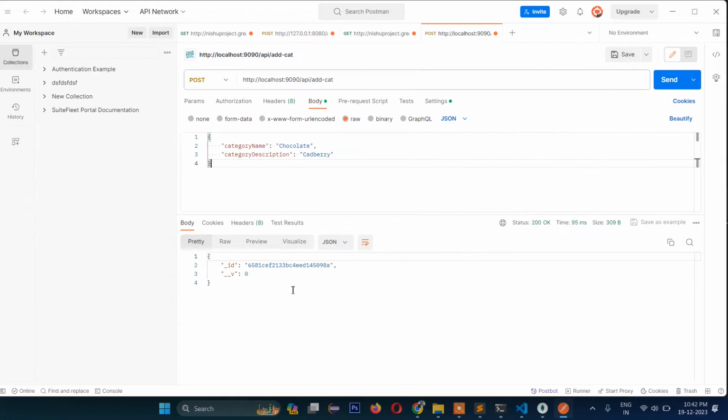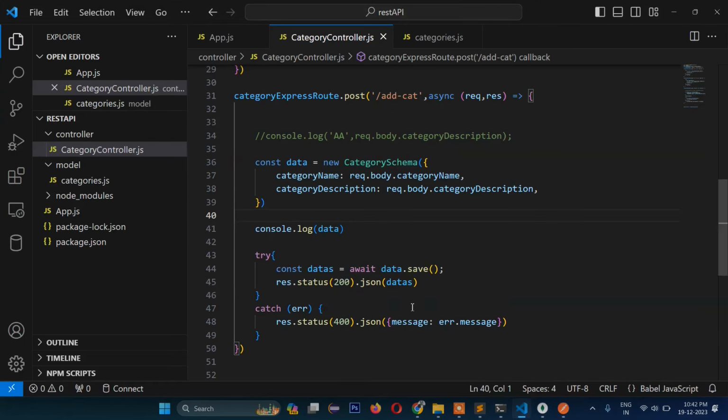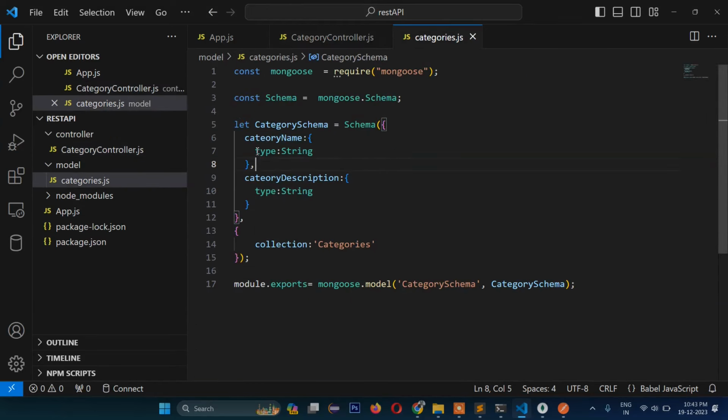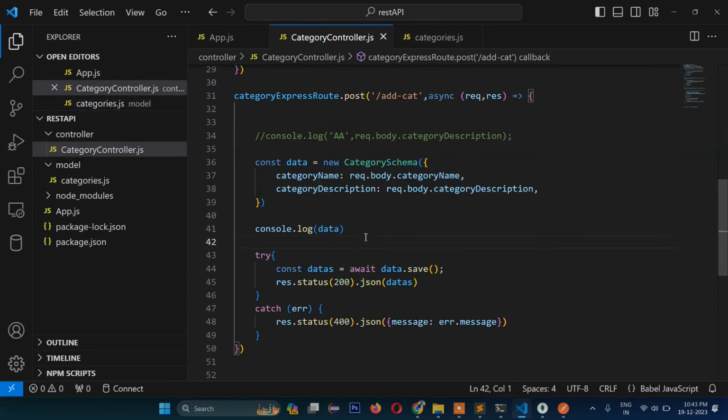Okay, it looks like there is something wrong. Category, the schema name was wrong. Category name and category description. The schema name here was wrong. So I was trying to retrieve that and pass, but the schema was not matching. So now let's try.